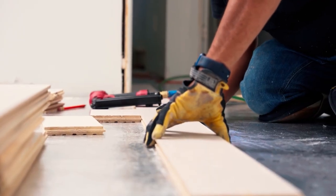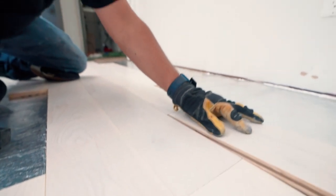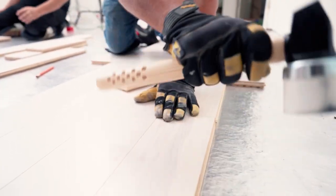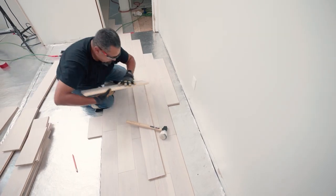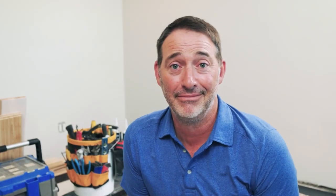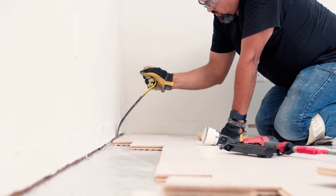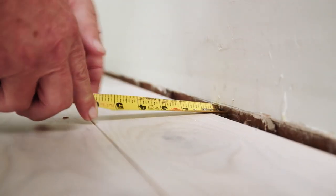From there, you need to rack out your flooring. Racking is the action of taking out a mix of planks from multiple boxes to ensure you'll have a beautiful array of different looks and colors across your hardwood. This process allows you to lay out your floor and preview how it will look before a single piece is installed. While racking, carefully inspect each plank and remove any unacceptable ones. The last board in each row must be cut to fit, while still maintaining a three-quarter inch expansion gap at the walls. The expansion gap around the perimeter is critical — hardwood floor is an organic material; it does grow and it does shrink.